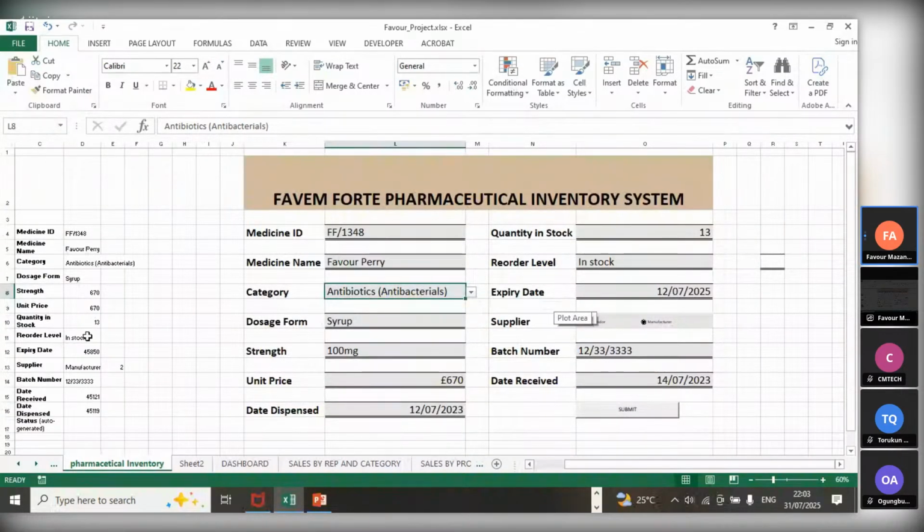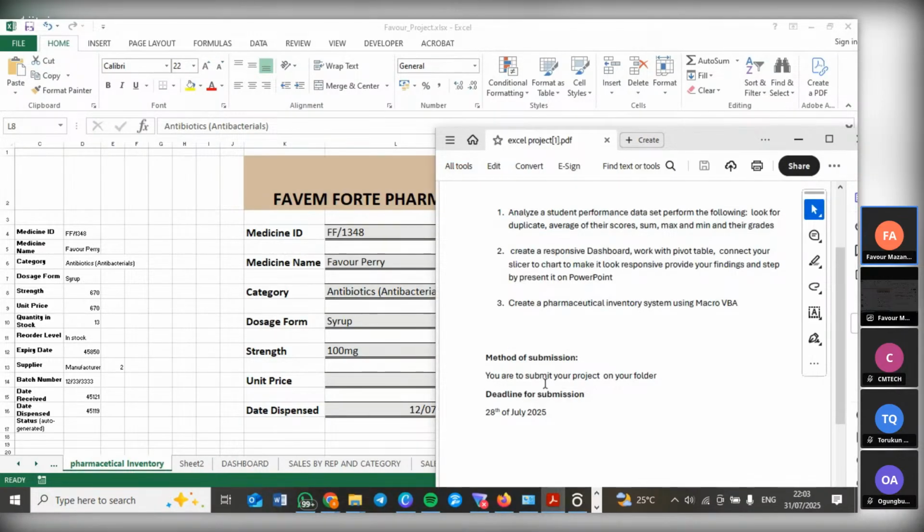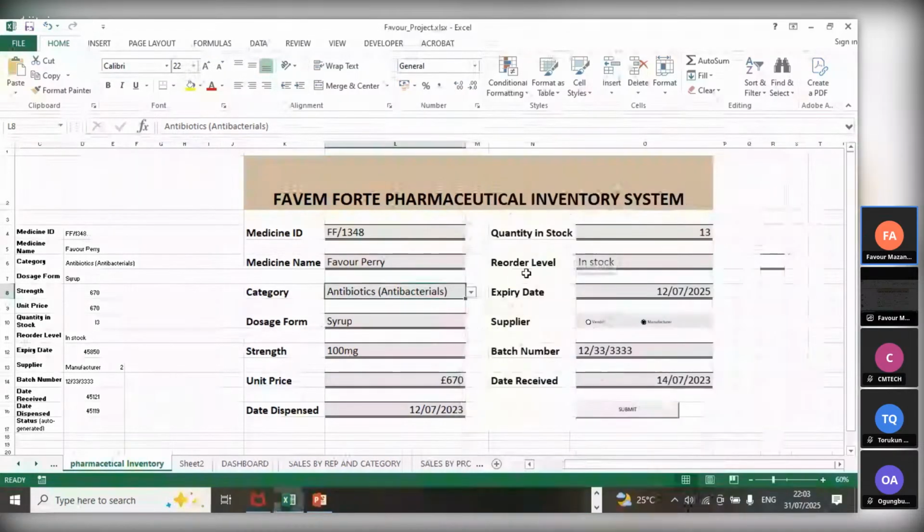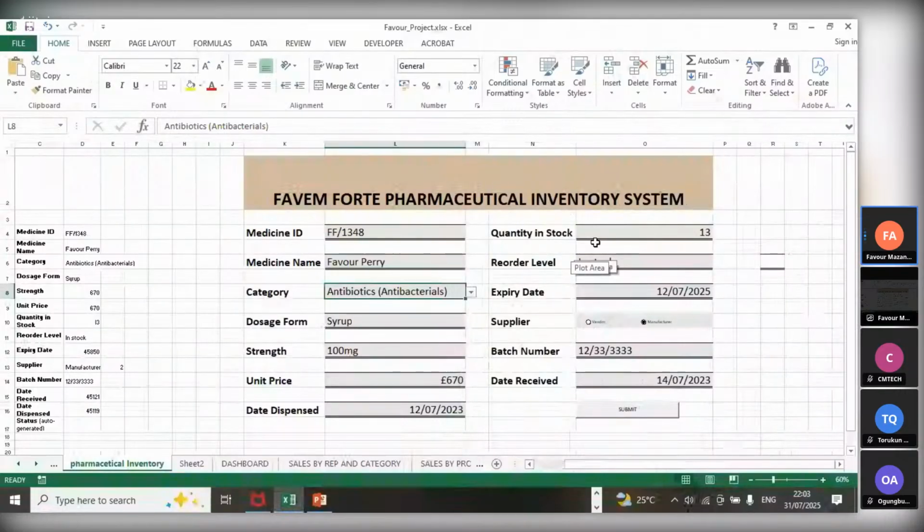One of the first things I did was, we were asked from the question we have here to create a pharmaceutical inventory using macro VBA. So I did my research to know what the inventory of a pharmaceutical center should consist of.